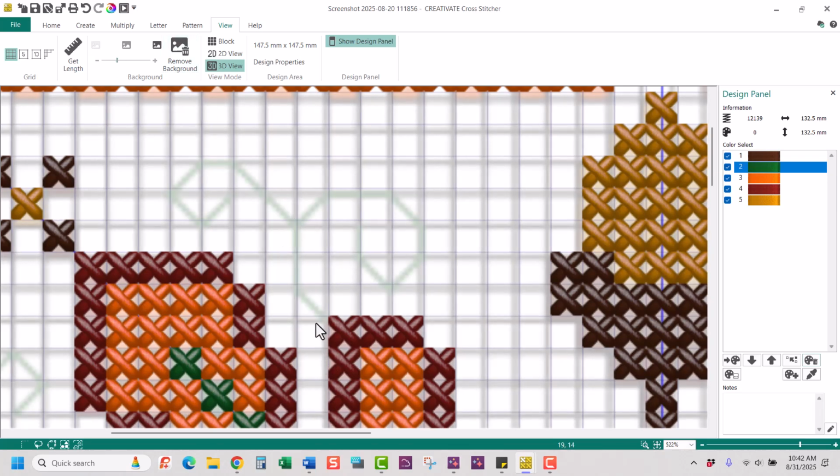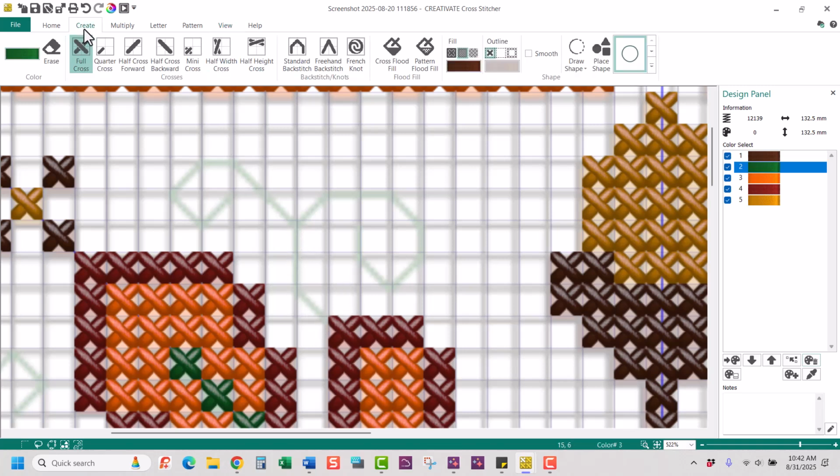So what I want to do is I need to get this done, and I'm going to go create. I've got standard backstitch selected, and I'm going to start selecting. But if you're not careful about where you select, it will put it in the wrong spot. So I'm going to make sure there. Again, this is the only time those grid lines really put it in the wrong place. You're going to find sometimes it's going to want to go in the wrong spot.